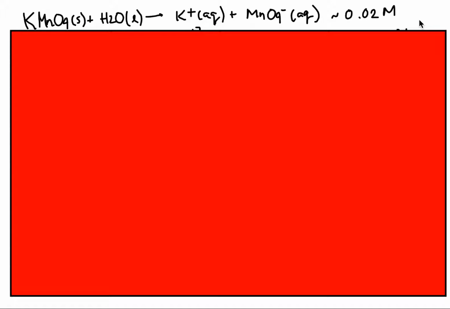Potassium permanganate is very soluble, and when it dissolves in water, it ionizes 100% into potassium ions and permanganate ions. The potassium ion is a spectator ion and does not get involved in any way in the oxidation reduction reaction. I show you this equation because when you are in moles, it's possible to interchange permanganate and potassium permanganate because it's a 1-to-1 mole ratio, and that becomes more important as we continue.